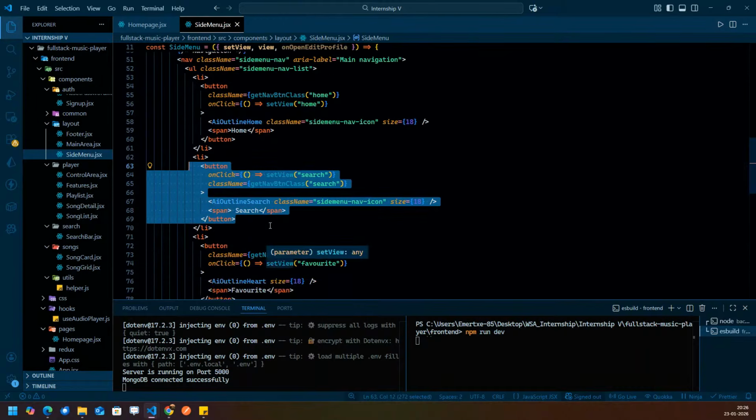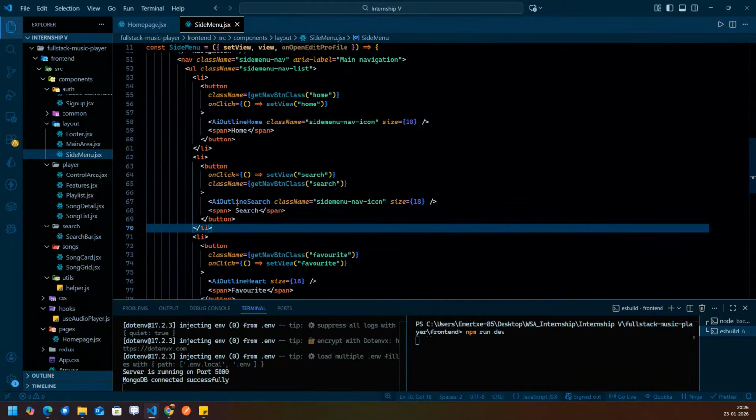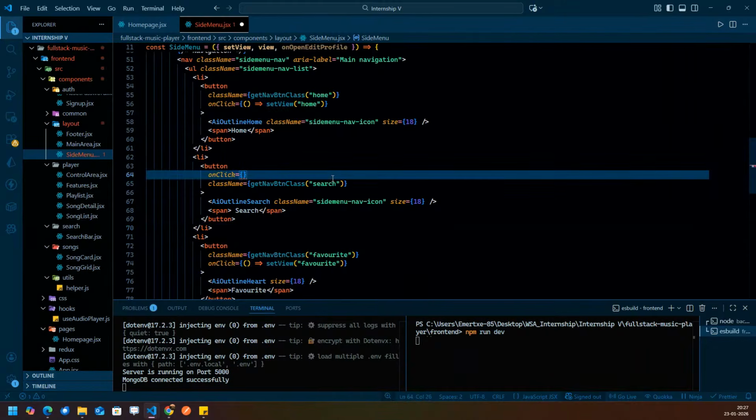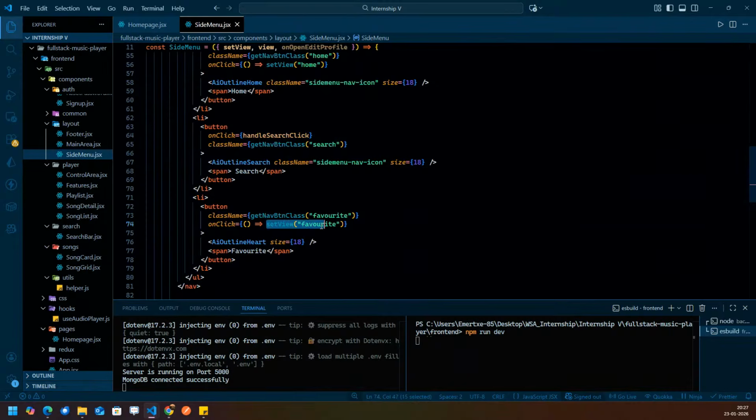After this li tag, favorite should be there too. Instead of writing setView search, you should write handleSearchClick, and instead of writing setView favorite over here, you write handleFavoriteClick.